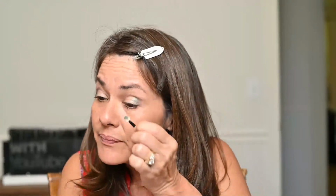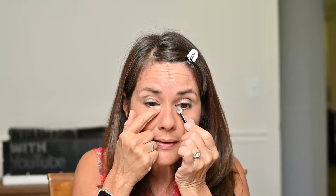It's really easy to get into that little corner. And then I have just a teeny flap. So I'm half Asian for those that didn't know. So I have a half flap, but it is enough that a lot of times my eyeshadow does not get into that little deep down inner corner. Because what I do is I accidentally hit up here, which is what I did. Okay.